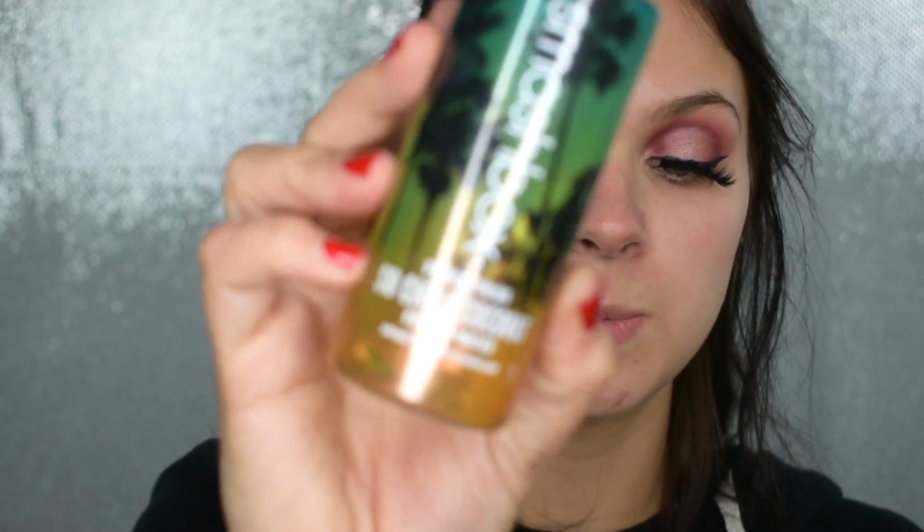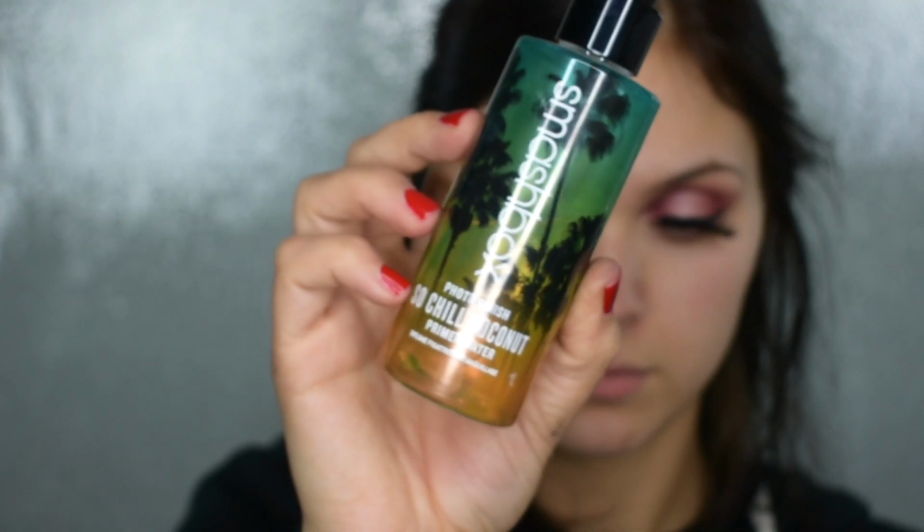So now I'm going to take a step away from the eyes and finish the rest of my face. The first thing I'm going to do is prime, and today I will be using my Smashbox Photo Finish Primer Water. I have mine in the So Chill Coconut, and I am just going to spray my face with this very generously. Oh shit, I got my hair more than I got my face.